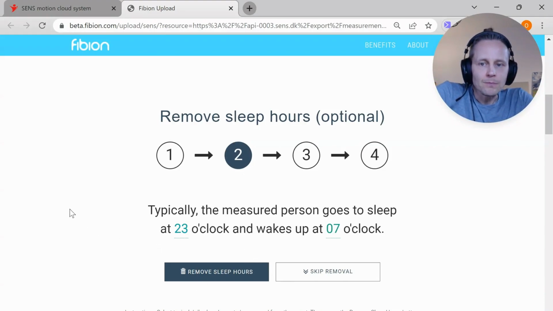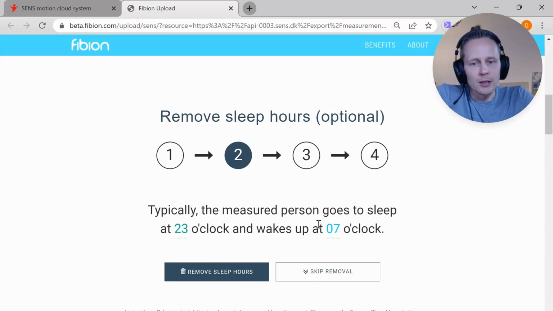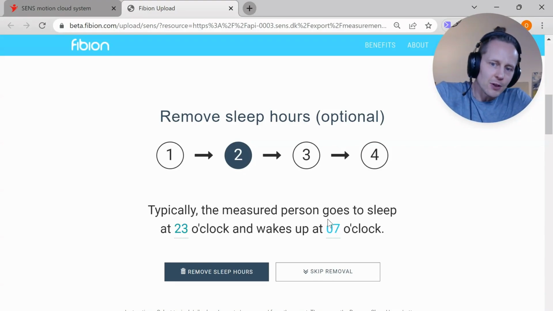And if you know that, for example, persons would definitely be in bed between these times or very likely to be in the bed, you can put it about if they would have waken up at 6 in the morning, we could cut out maybe 1 hour of the data and it would make a small difference.